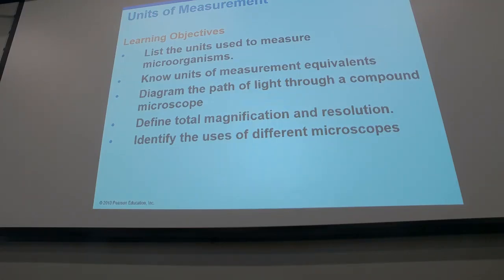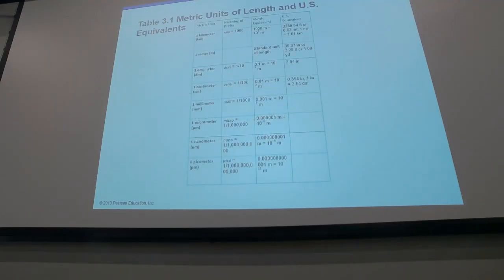We are also going to see some of the equivalents, and the different types of microscopes that we have, how they work, and what their uses are. As well, we're going to see what magnification and resolution are, which are terms that we frequently use when we speak about microscopes.